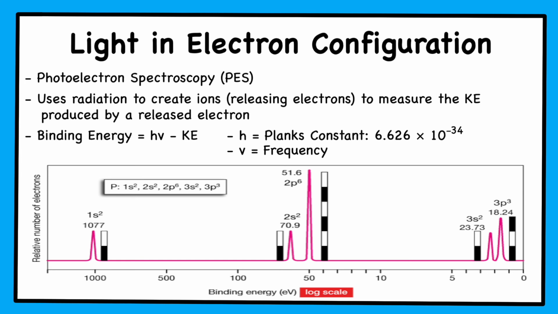The peaks on this PES spectrum will correspond with the electrons in different subshells of atoms, where the peaks with the lowest binding energy correspond with our valence electrons or outermost electrons, while the highest peaks represent the binding energy of the innermost or core electrons. This then can be used to determine the number of electrons in each orbital and/or subshell to validate our electron configuration model.